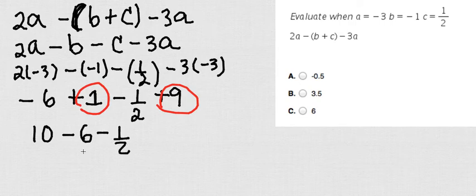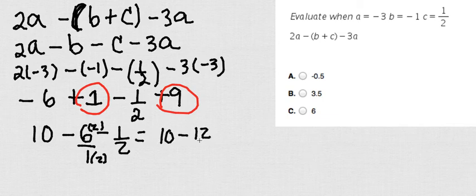Well, let's go ahead and do this fraction here. I'm going to go ahead and put a 1 here. I don't have the same denominator, so I put a 2 on the top and a 2 on the bottom. So I have negative 6 and 2 is equals to 12. So I have 10 minus 12 over 2 minus 1 half.